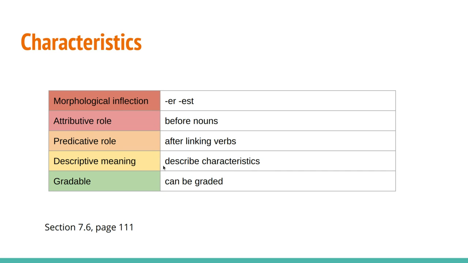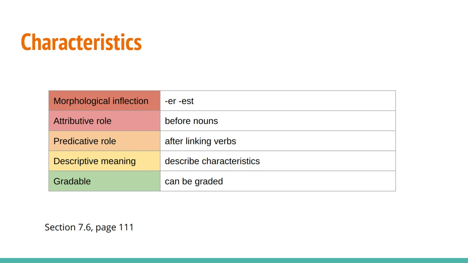In that case, Swiss wouldn't be central because it's not descriptive in meaning, but well, it doesn't comply with many other characteristics. And then gradable, whether they can be graded or not. This has to do with gradability. Some short adjectives that can be before nouns and after verbs are not gradable. For example, I don't want to give you an example that would be in the exercise, but for example, perfect.